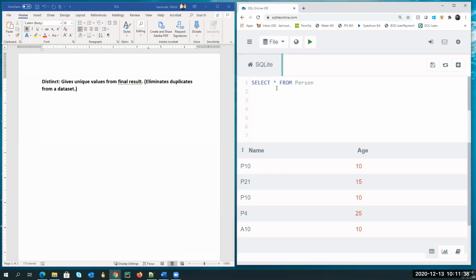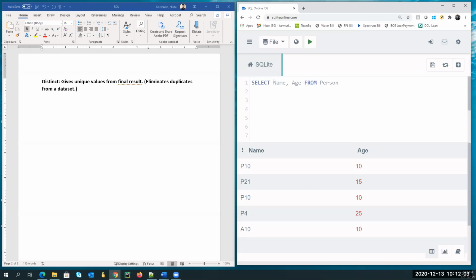To eliminate the duplicates, we just need to first provide all the list of columns which we want. So I can say name, then age. First, provide all the columns from my table, and I'll rerun it. Again, I'm seeing 5 rows.